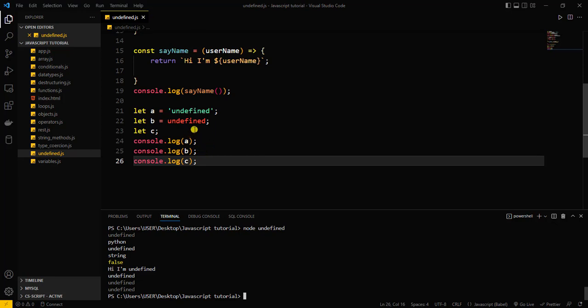In fact, don't do it like this variable b here. Okay, don't do it like that. Just let it be c. If you want to declare a variable without knowing the value to assign to it yet, just let it be like that. Let c be declared without any value.